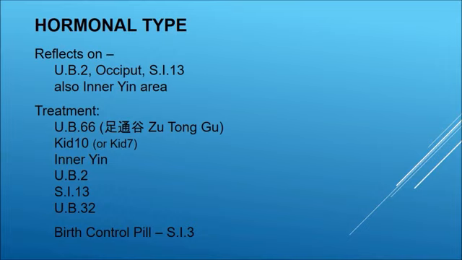External hormones, such as in birth control pills, can play with the pituitary since they disturb the body's feedback mechanism. In those cases, use small intestine 3, the master of the Du, to affect the pituitary. Of course, small intestine 3 is also somewhat of a hand equivalent of UB66.